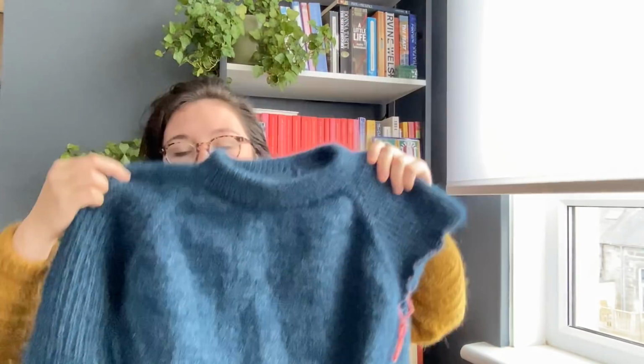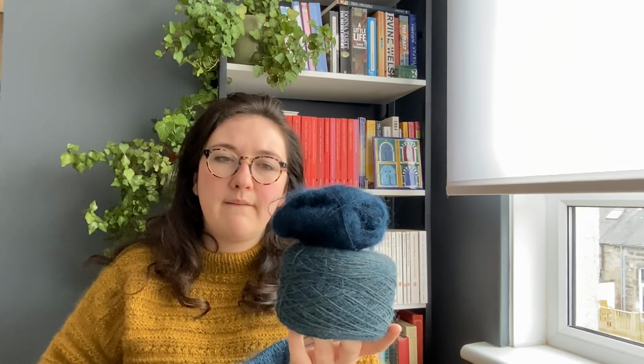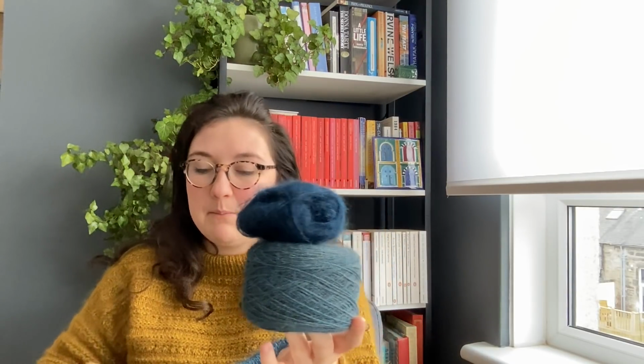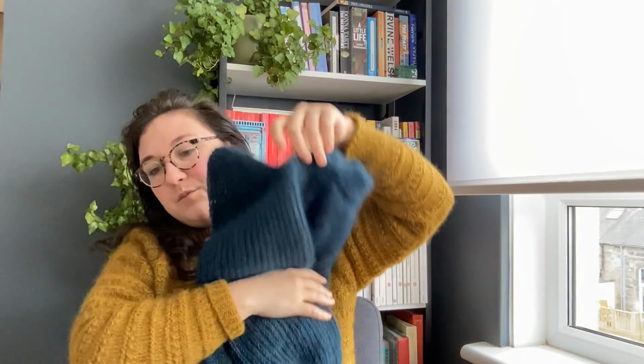This is a very similar yarn combination to this. It is 2 strands of Woolyknit. I've got some of the yarn here actually in the colourway Mallard, which is this petrol blue green, and a strand of Filcolana Tilia in the colourway Midnight Sun. Or just Midnight? I can't remember. But they've been amazing. I think the yarn combination works so well because the core fabric is paler, but the halo is this dark blue, and especially for this big textured sleeve, I think it just looks amazing. So yeah, that is the first sweater.